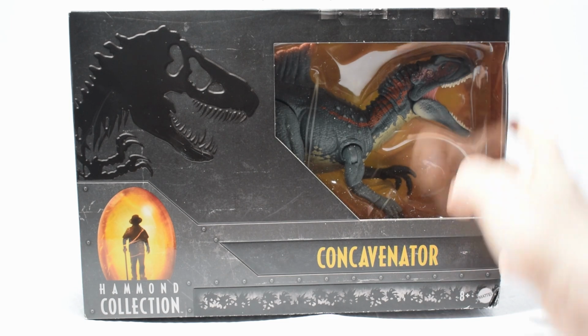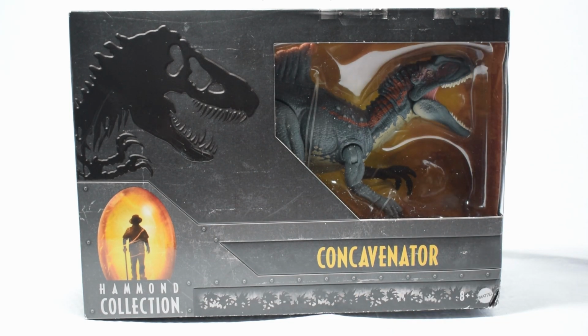Today we have the Concavenator. Now, hopefully the lighting's a bit better in this one, unlike the Ankylosaurus, but who knows.